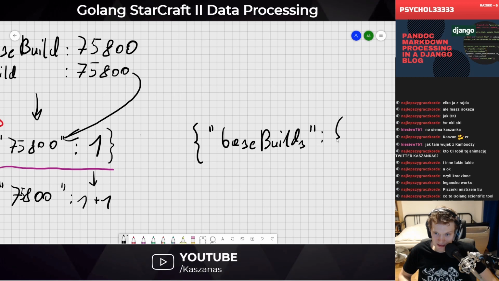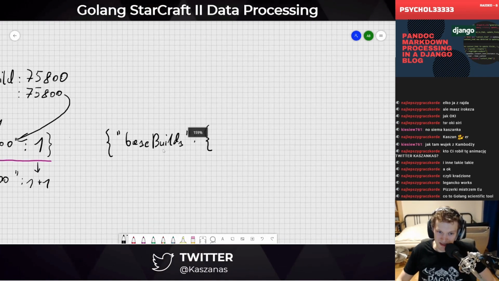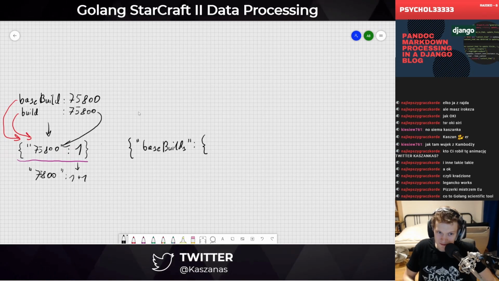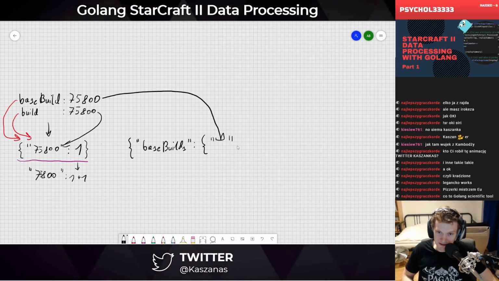and then this will hold a map which will contain counters for this information, right? So again, we will have keys and then values.